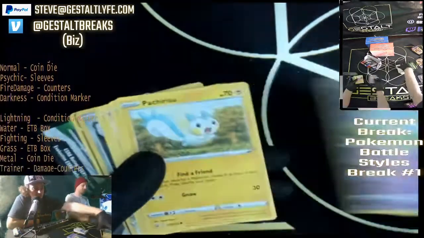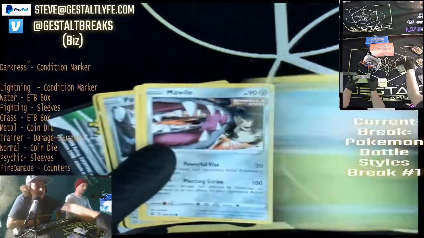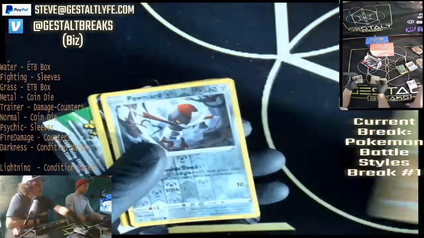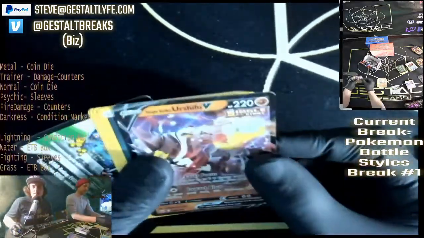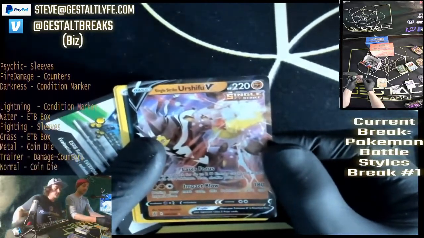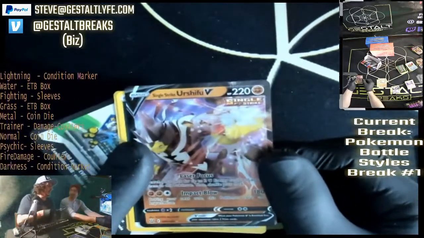This is our first official Pokemon break. We've done some other ones for free as tests, but this is the first one we've sold. Reverse Holo Ponyta. And Urshifu V. We got the full art. Is that what it's called?